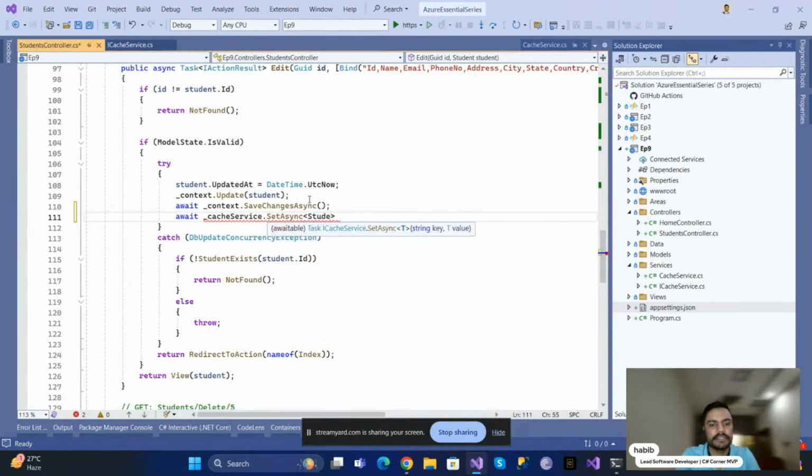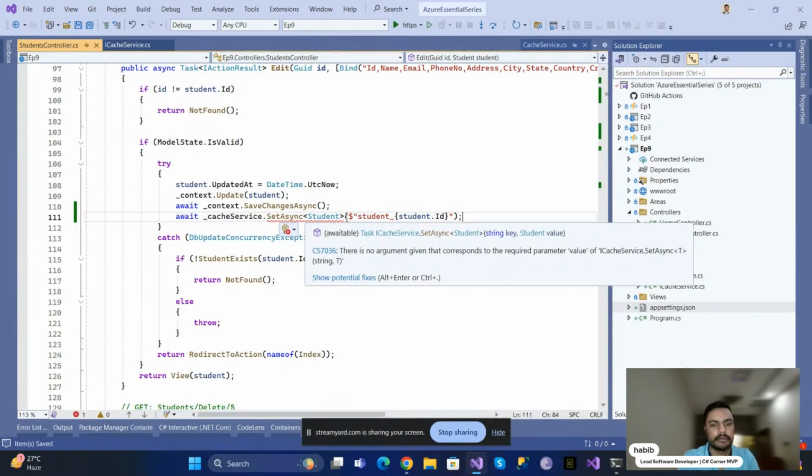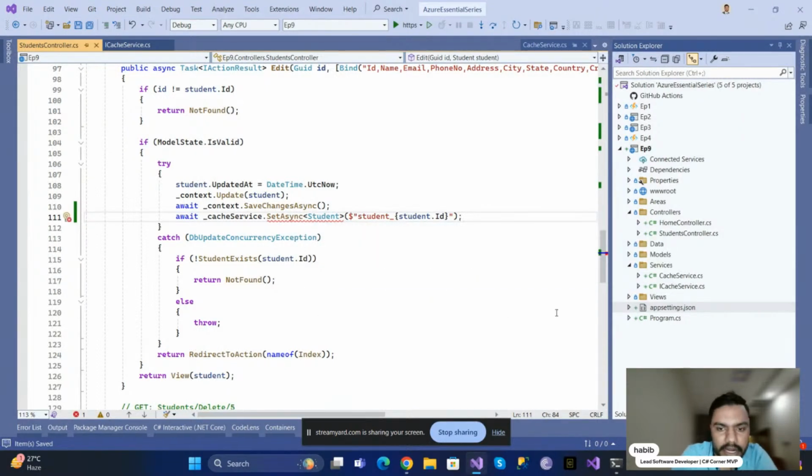So again, I will say student. Here I will say student underscore ID. I is capital. And after the cache key, I need to specify the instance details.